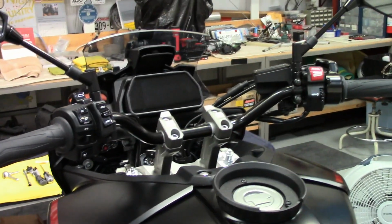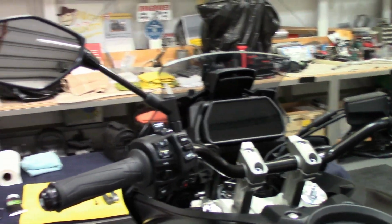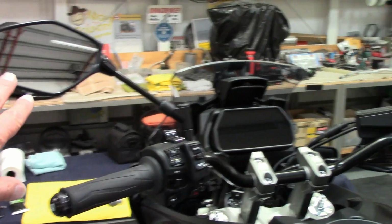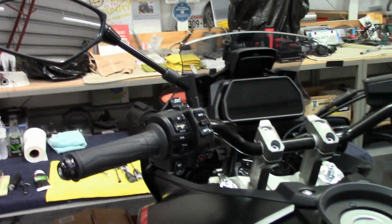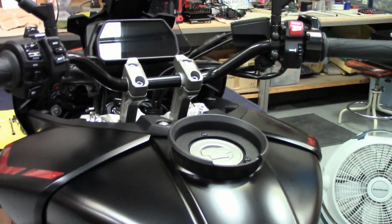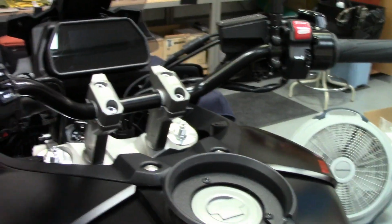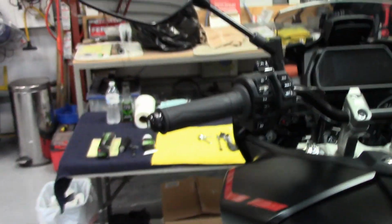Anyway, huge noticeable difference. It's the buzz on the mirrors, and the fuzziness is almost gone. I went up to about 85 and they're still fairly clear, where before, because the stock bars sitting on the bench over there are aluminum, super lightweight, they must not absorb the vibration near as much as my steel bars. And so that was kind of cool.